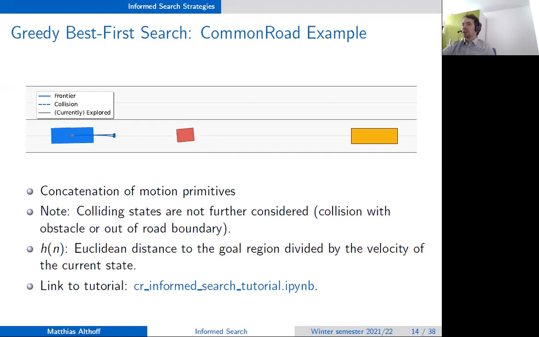So we start expanding, and then this is in the second level. And then you see that we almost have to expand nothing and very quickly find the solution. So out of all the examples in this very simple scenario, greedy best first search for this particular example is best, but this doesn't have to hold in general.